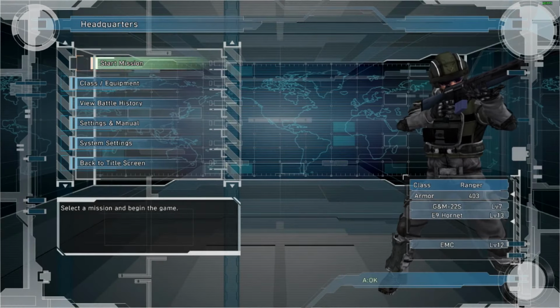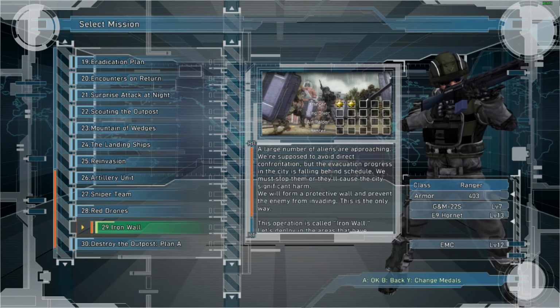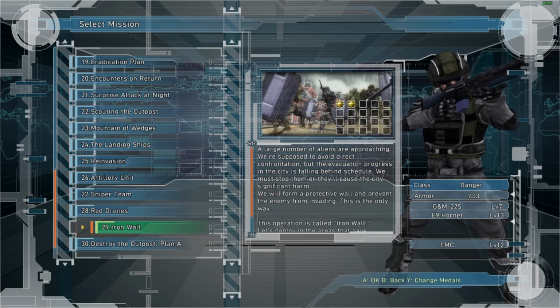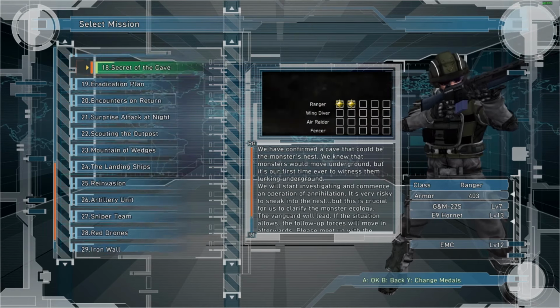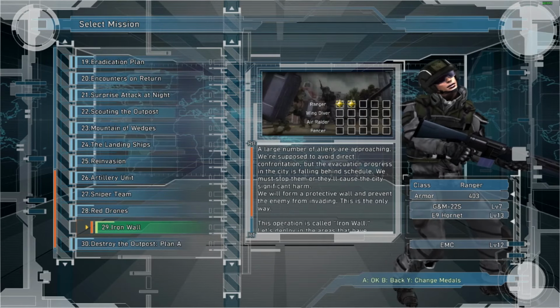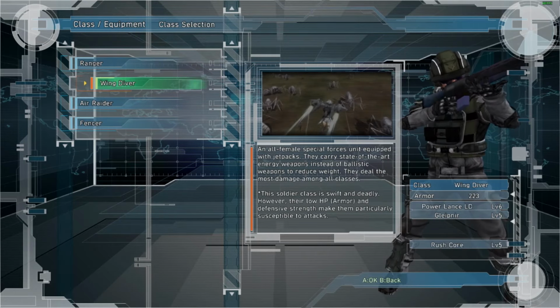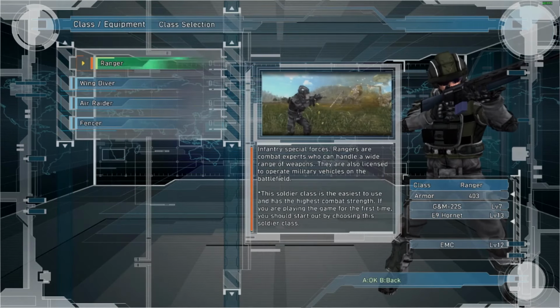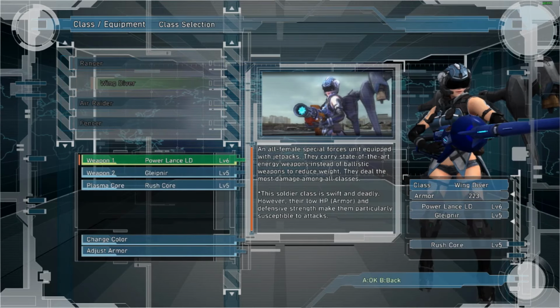Which isn't particularly great when one of the major completion things they make you do in this game is you have to do every mission with every character on every difficulty, except this time it appears that they've made it so that it also counts as finishing easy if you beat it on normal. But yeah, you get to spread the love across all the different classes, which is actually a really nice thing to do.